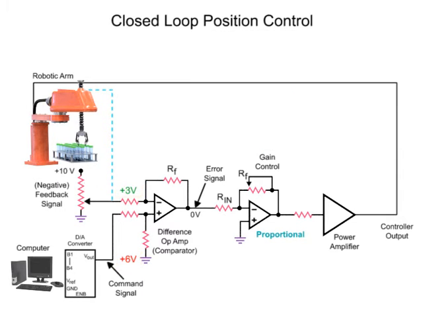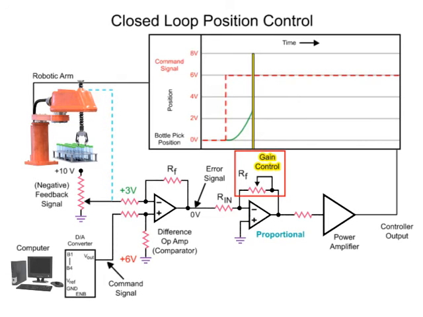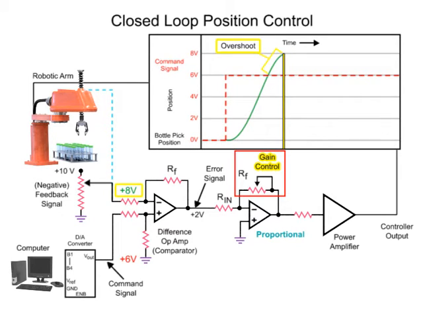To increase the response time of the robotic arm to the command signal, the gain of the proportional amplifier can be increased. Increasing the gain of the op-amp has a disadvantage where the robotic arm overshoots the targeted position. When this occurs, the feedback signal is greater than the command signal. The op-amp reacts to this condition by changing the polarity from positive to negative, which results in reverse rotation of the arm motor to go back to the desired position. Although with high gain, the overshoot is repeated again in the opposite direction. The overshoot of the target position repeats until the robotic arm motor stabilizes.